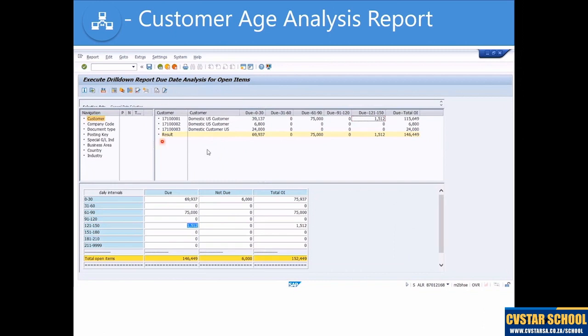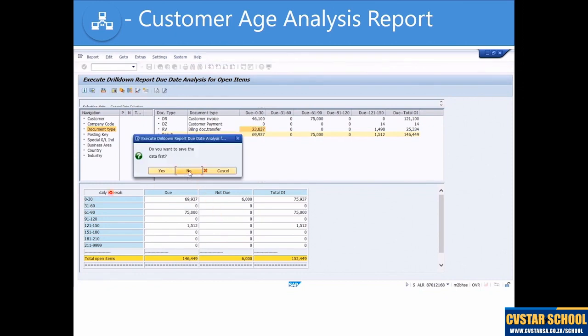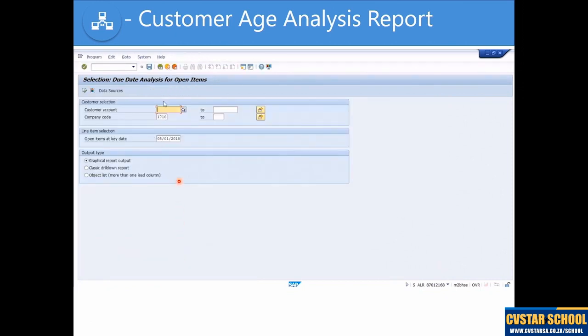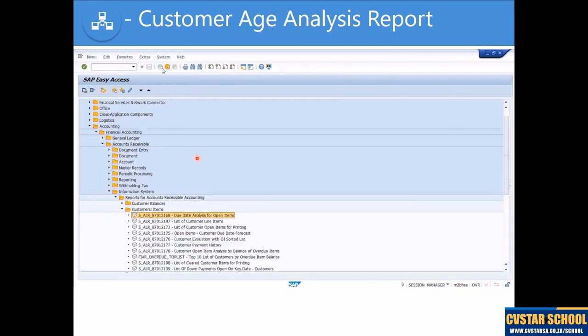So this is a really good launch pad to be able to see what is important and then analyze or drill down from there by these different age buckets. And again, you can customize these buckets in your own particular system. And remember, document type is a really good way as well to see automated documents versus manual ones. And yes, that's the main usage of this age analysis bucket report. Very good way to summarize the data in buckets before you analyze, so you can drill down more specifically. And we can just come back to the main menu. So that's the next basic report that I would really recommend for the accounts receivable starting point.